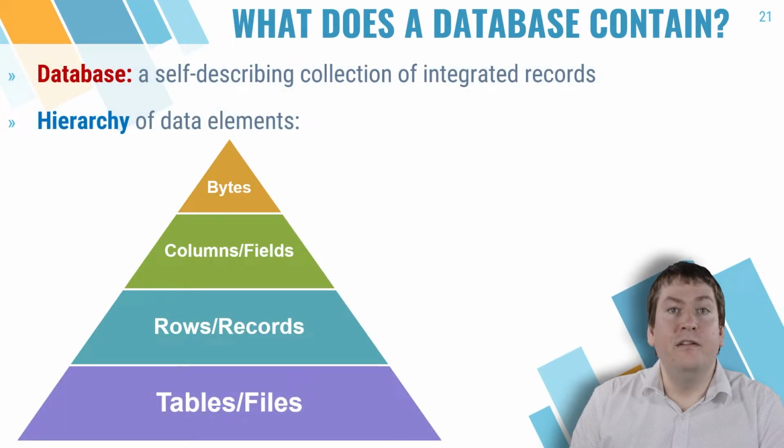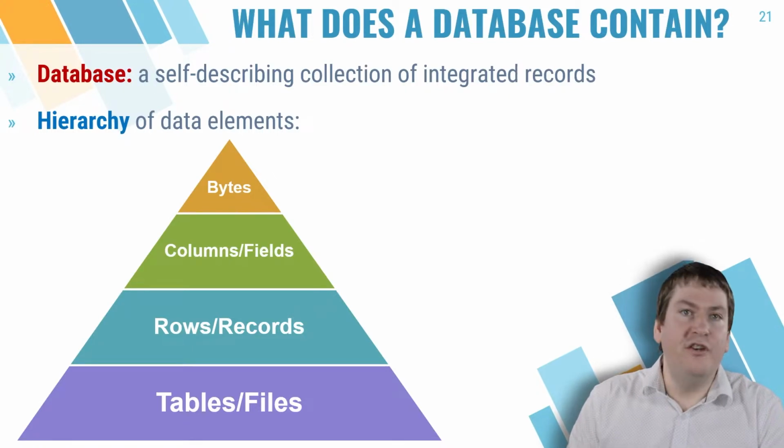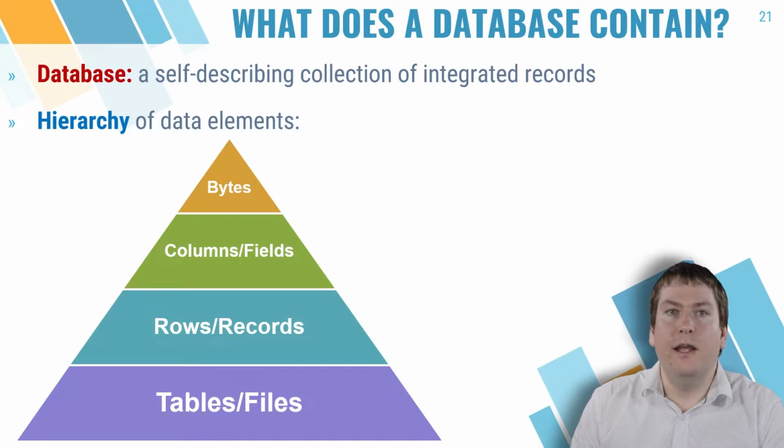The next level is tables or files. And while we're talking about that, one thing I should mention is you see that a lot of these have 2 names. The reason for that is the terminology for these tends to change a bit between what software package we're talking about, or even what textbook we're using. So I've listed both here, but they are interchangeable. So we can say columns or fields, we can say rows or records, or we can say tables or files. Anyway, as you might have guessed, tables and files are collections of records.